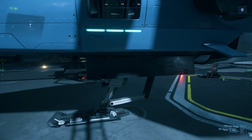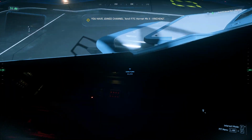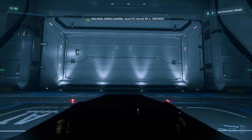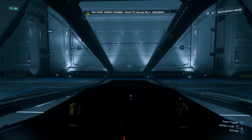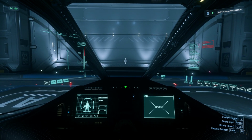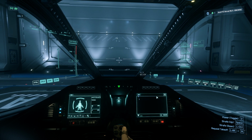We upgraded our prospector in the store for $20 and we got ourselves this nice little fighter ship, or a medium fighter ship actually. So we've spec'd it out with ballistic miniguns. I do have a laser on the nose just in case I run out of all other weapons and I need some DPS.